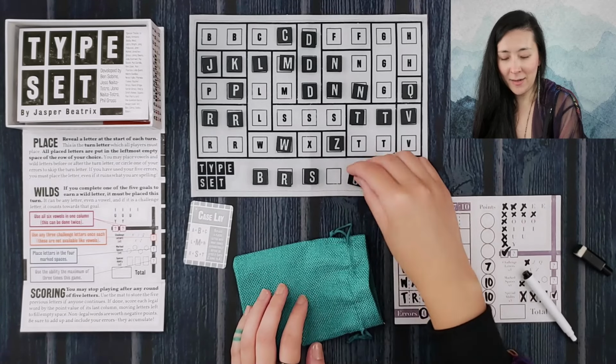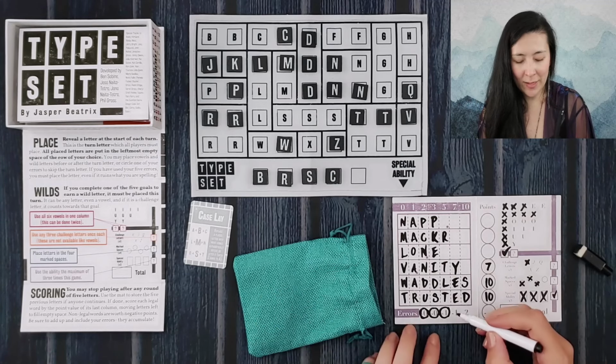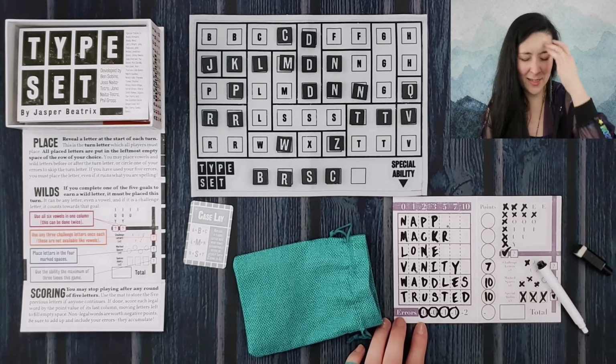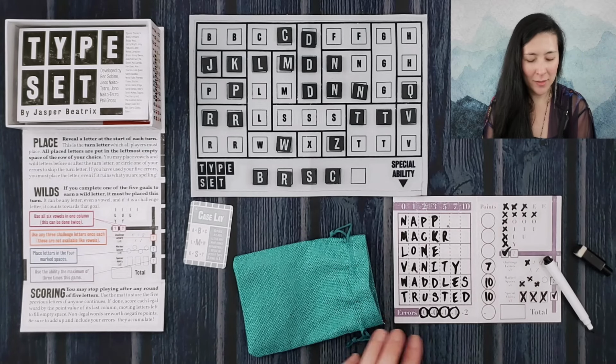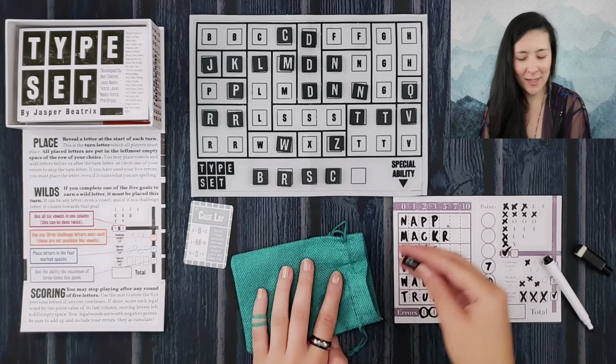Are we gonna get an N or a G? Nope. Lone C, so that's gonna be a negative. Oh no. Unless we can put it somewhere. MACK, no, MACK. Lone C? I don't think so.